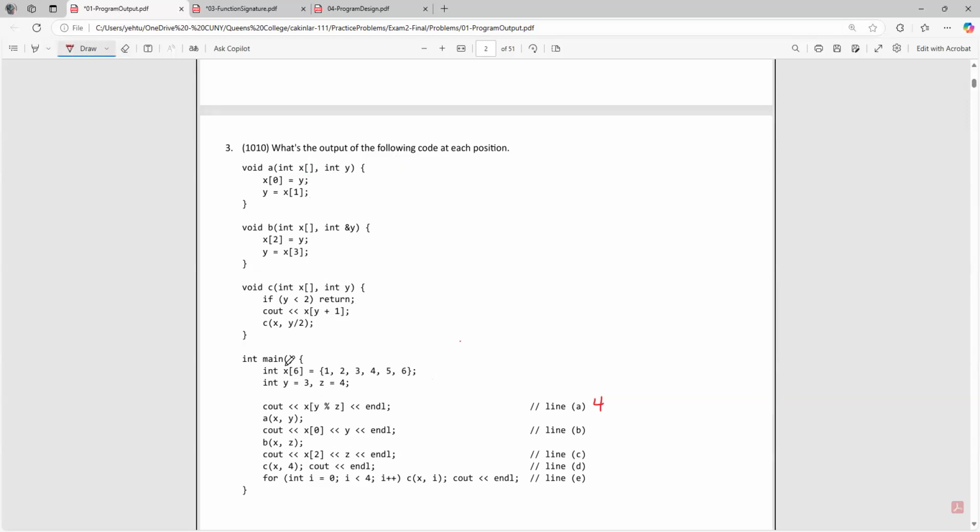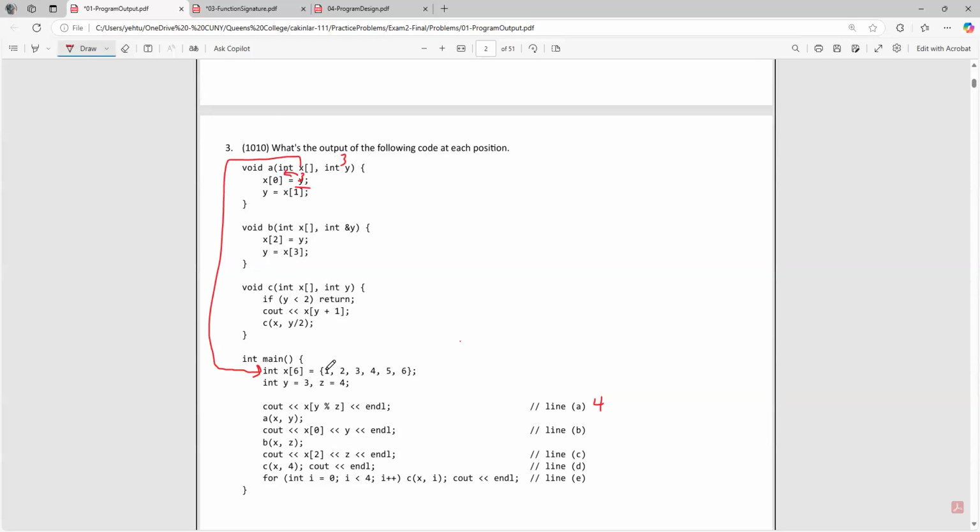This is like the X array. Y is 3. Y is passed by value, so you don't need to worry about anything. Just use the Y. So here, X0 equals Y. Y is 3 going to X0.